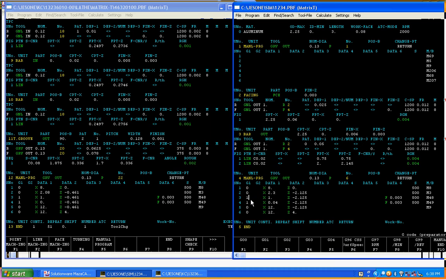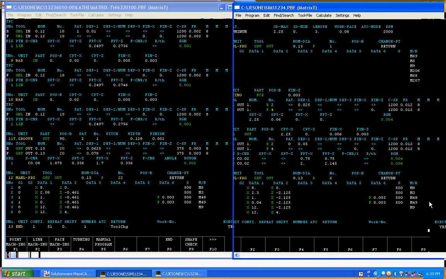This is the second move, and then on the third move it's gonna go G1, which is linear interpolation, and it's gonna start cutting the part at 3 thousandths per revolution, and the RPM is 500. Then it's gonna continue cutting at the same feed rate all the way to 40 thousandths, and this is where the part falls off.